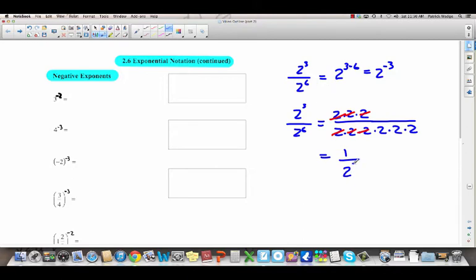Now, since 2 cubed over 2 to the 6 is equal to this, and 2 cubed over 2 to the 6 is also equal to this, what do you know about the two highlighted parts? They're equal to each other. In other words, 2 to the negative 3 is equal to 1 over 2 cubed. Do you see what a negative exponent does? It flips it over. So the way we write this is a to the negative n. Any number to a negative exponent of n is equal to 1 over a, not to the negative n anymore, to the positive n.